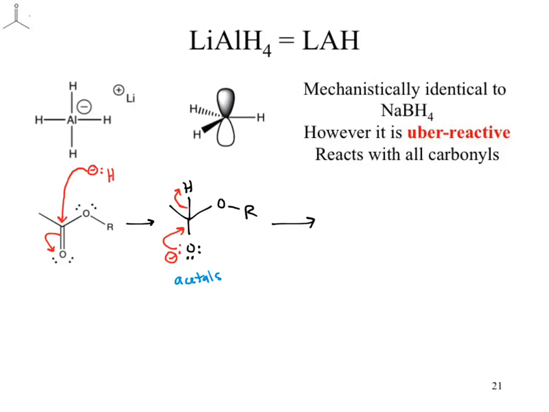It could do it, but that does take us all the way back to the beginning and right back to where we started. We had an uber-reactive lithium aluminum hydride structure. We had a negatively charged hydrogen. It didn't want to be negatively charged, so it reacted. Okay, so while that is a possibility, that doesn't take us anywhere. All right, so that was a mistake.